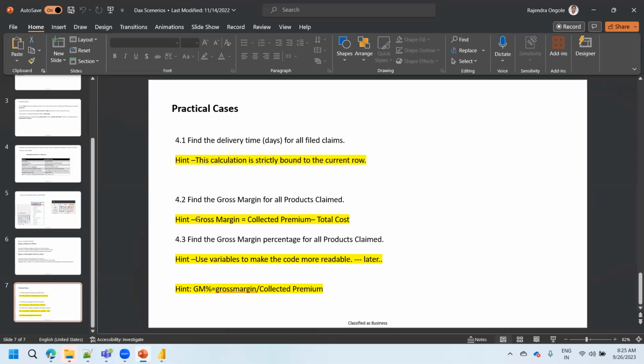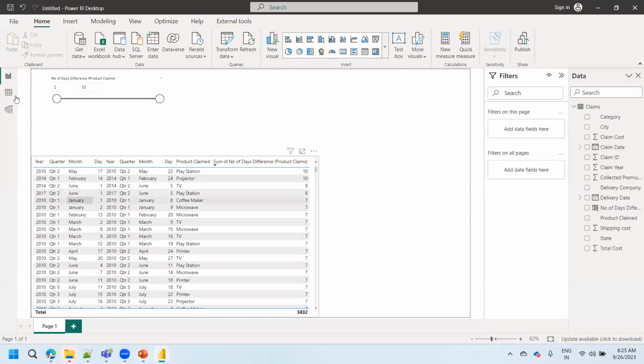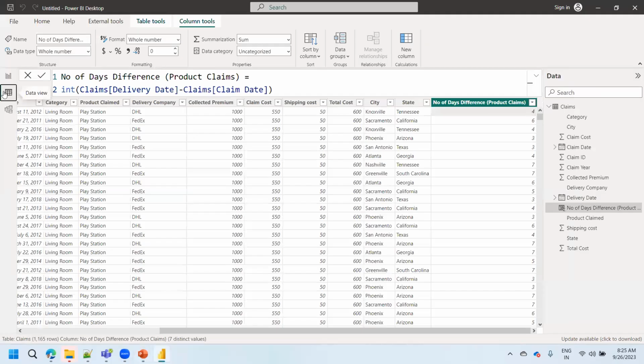Now you can tell me how we can get it calculated. Is it by using a calculated column or as a measure? To calculate the gross margin, are we going to use a calculated column or measure? You can decide from this table.